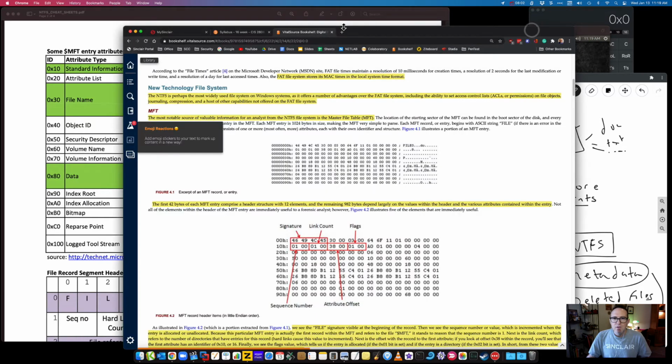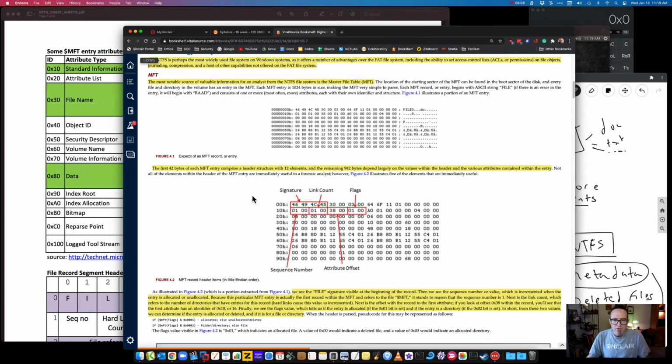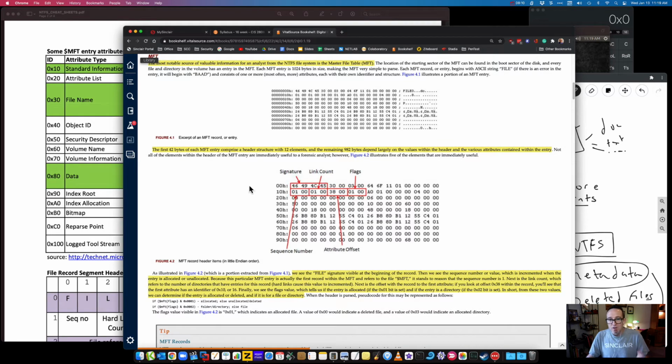So to do that, we'll take a quick look here. The textbook's going to cover a couple of main items, these MFT entries. First one being the signature itself. Now these are hexadecimal codes, so we're looking at hexadecimal. There's a video earlier about what hexadecimal is. I'm not going to go into what it is here, but we will see it being used.